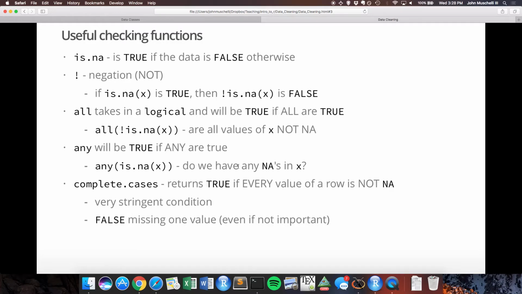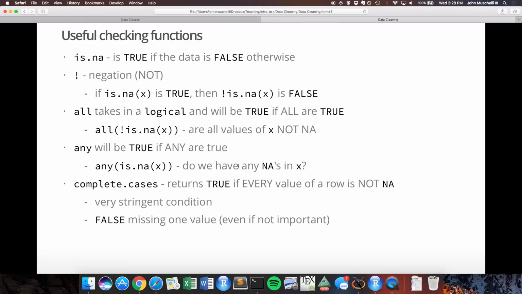Right? So the order in which you do things matters. So this means, is it NA? Not. Is it not NA? That's what this not does. Are they not NAs? Are all of them? That'll come true if you have data in every single cell. So there is an all, there is an any. Are any of them NAs? Do we have any NAs? So these are just kind of complements to each other, just different ways of thinking.